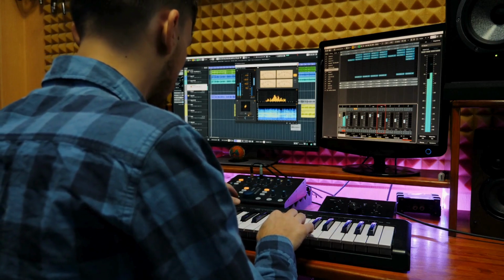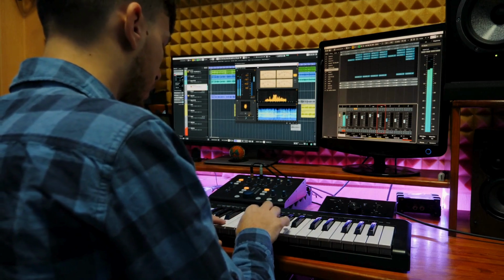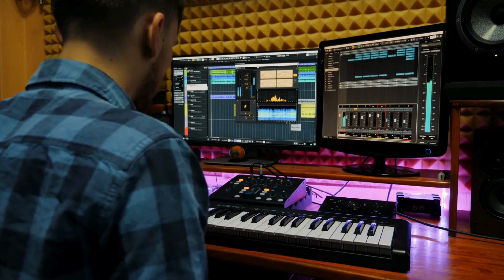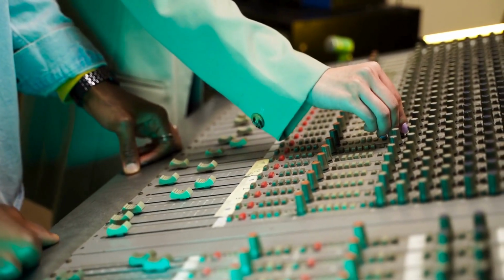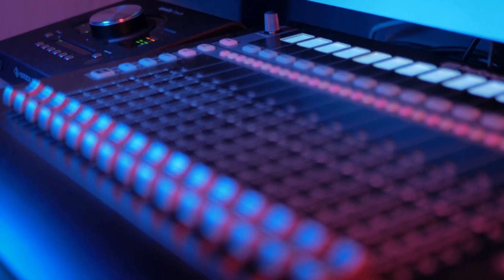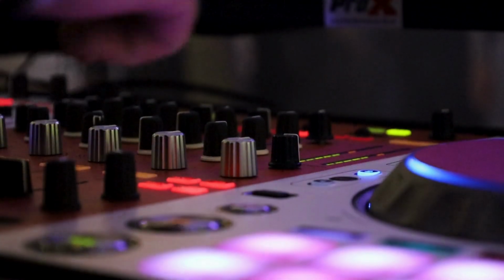Mastering has always been a bit of a mystery to me. I get it. It can be intimidating. What is it about Ozone that makes it so essential for that final stage? Well, it streamlines the whole workflow. You've got EQ, dynamics, stereo widening, limiting, and AI loudness optimization, and a bunch of metering tools to make sure your tracks meet all the industry standards. So it's not just about making it sound good, it's about making sure it's actually ready for release.